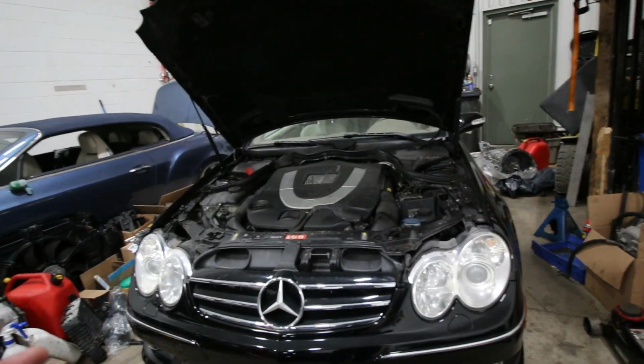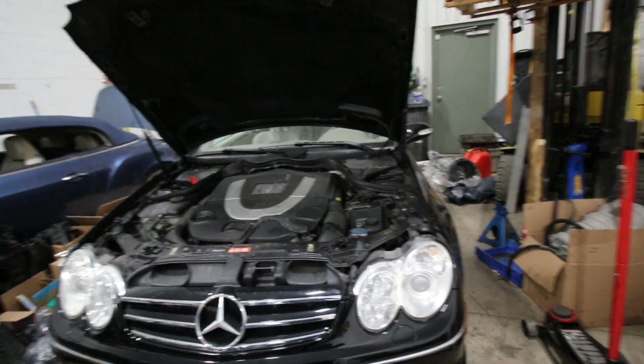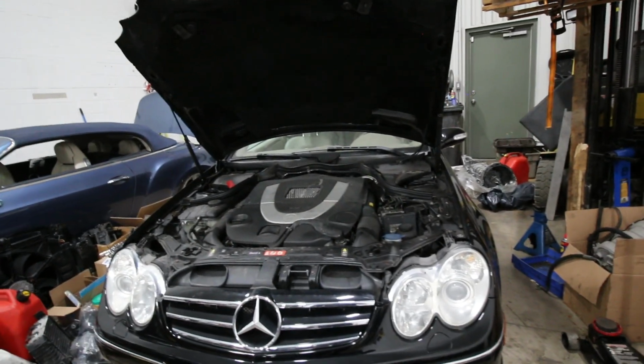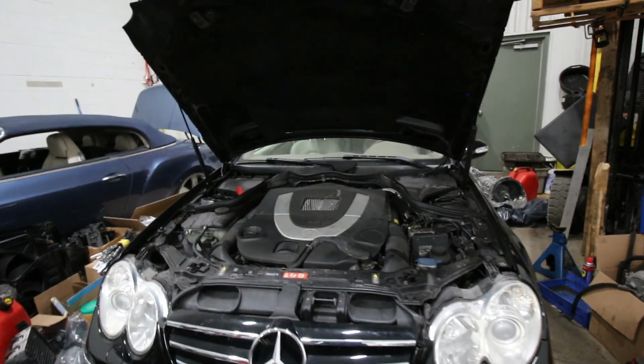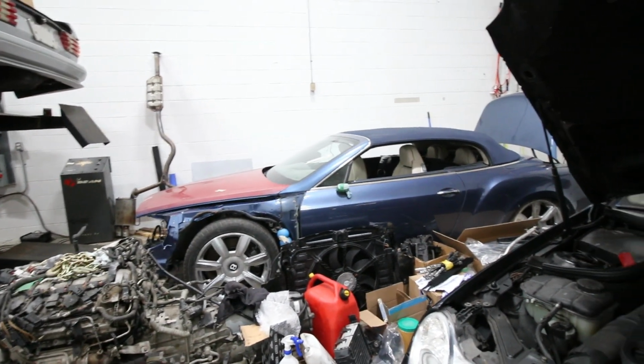So pretty much the same drivetrain that the E55 AMG has is going in this car, and we're going to be testing this engine out and building it the same way that we're building the F1 engine, which is also an engine that you guys are hopefully going to see running on the dyno pretty soon. But before we get to that, we do need to make a little bit of space in the shop. That's why we need to get done with this car first.